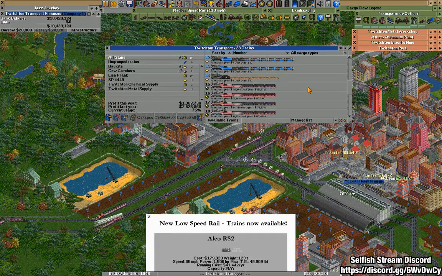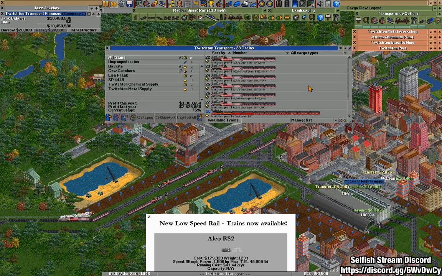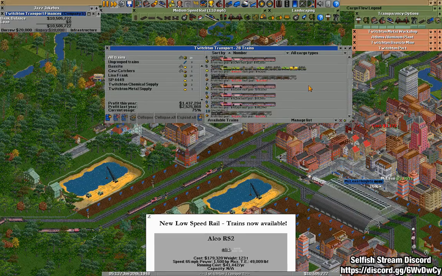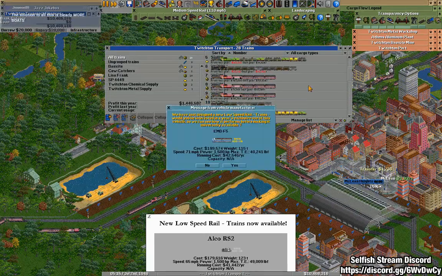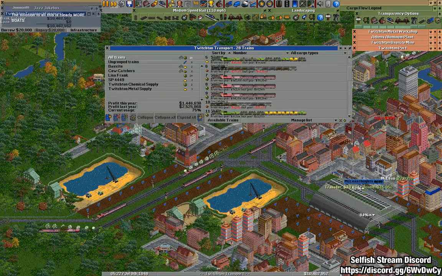Jimothy, Jumothy, and Jamothy are all still stopped. There's a lot of Lisa Frank trains. There's 20 of them now. Lisa Frank 1 through 20. More boats. Yes. Yes. More boats. Absolutely. More boats.